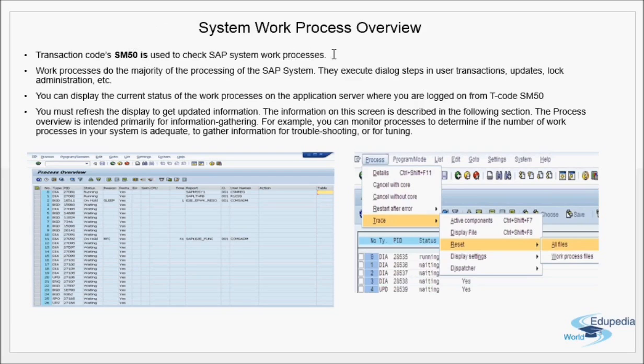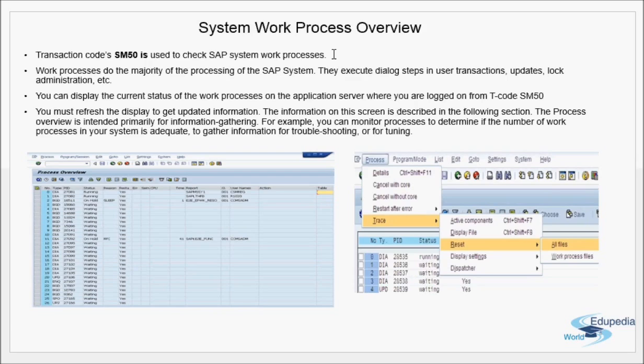So SM50 is the T code which is used to check the work processes, and this will show the work processes of that particular instance only. Say you are logged on to some SAP system, so you'll be logged on to only one instance. If you run SM50 there, it will show you the work processes of that instance.